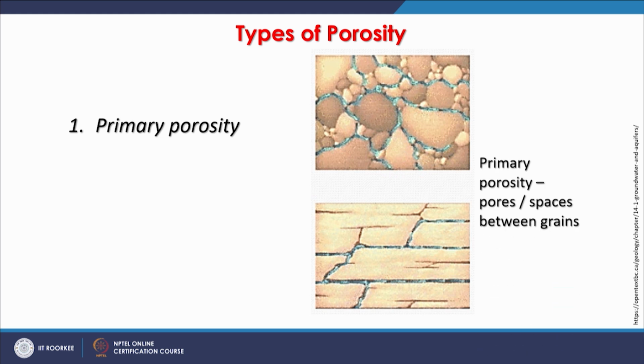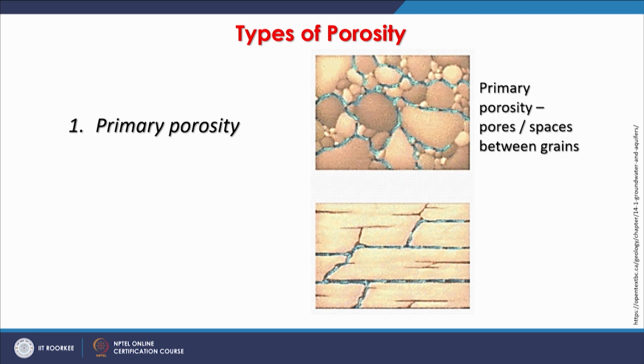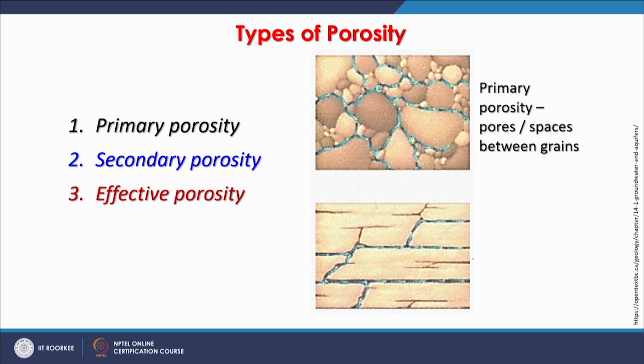Like here, I have already said that primary porosity, or genetic porosity, is the porosity created at the time of rock formation, and that is the first example here: primary porosity, pores, spaces between grains. You can see here that all these are there, though the sediments are poorly sorted and not well sorted, but predominantly you are seeing larger grains. Secondary porosity develops later on, like on the bottom part here. Because of fractures or weathering processes, secondary porosity in hard rock like igneous or sedimentary rocks may develop. Now, the third is the effective porosity.